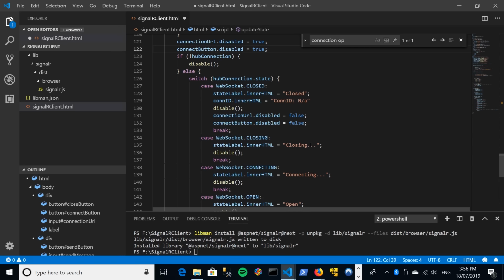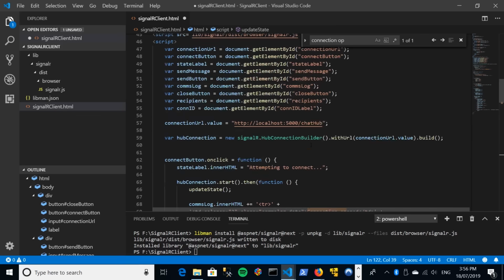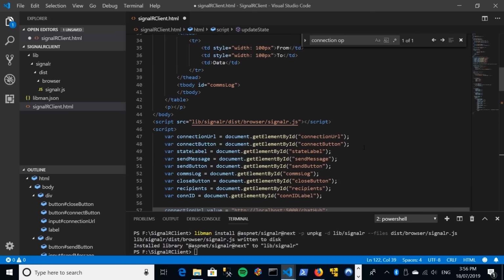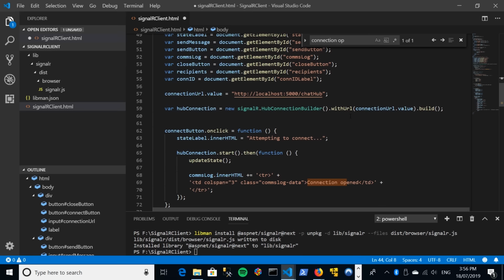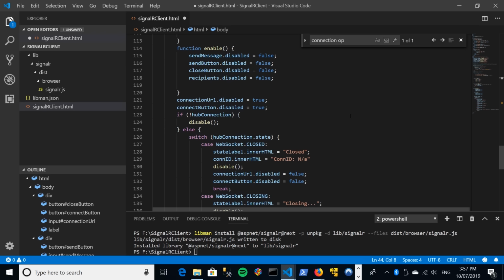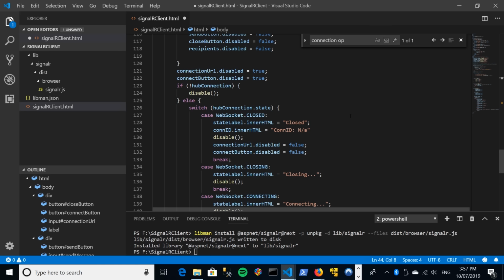Now the other thing that I'll just mention here, we've included our SignalR library here. Apologies, that's my phone going. I've tried a few other ways to reference and include the SignalR library in this client file so that we get the IntelliSense dropdown. I've tried everything and I can't get it to work. So if you find how you can get that working, let me know, and I'd be very much grateful. One of the manifestations of that is I can't figure out how to look at the hub connection state enumerations and use those. So instead, unfortunately, we're going to have to use magical strings, hard-coded strings, which I absolutely hate.